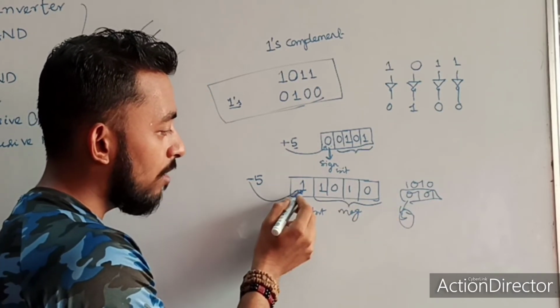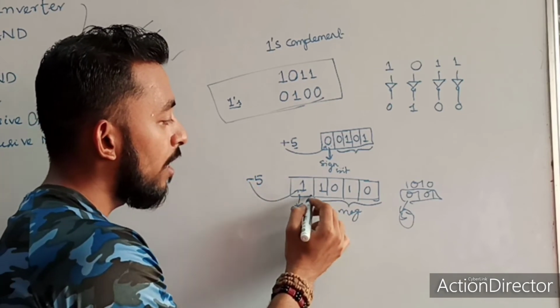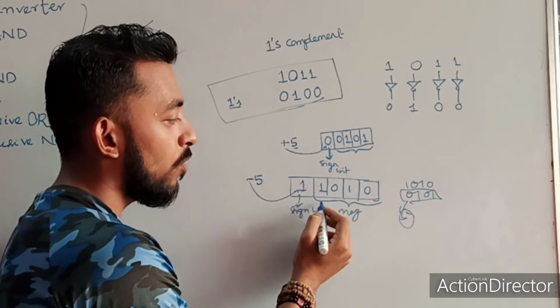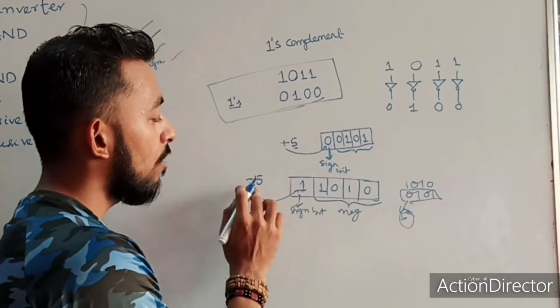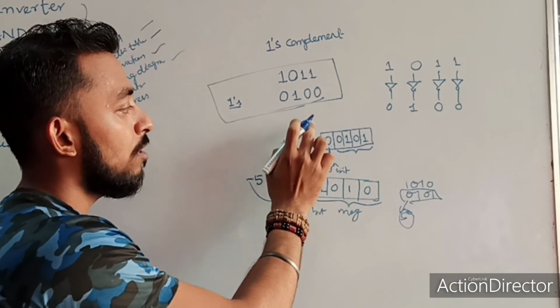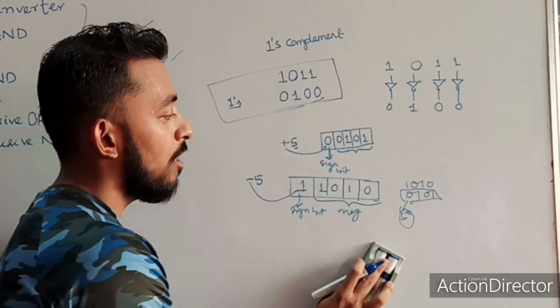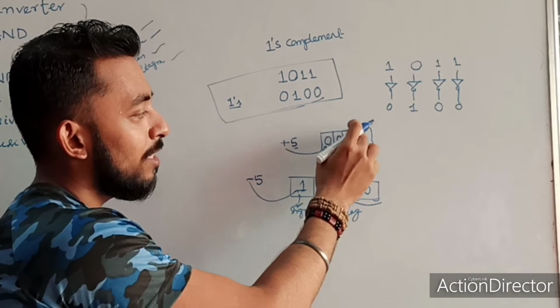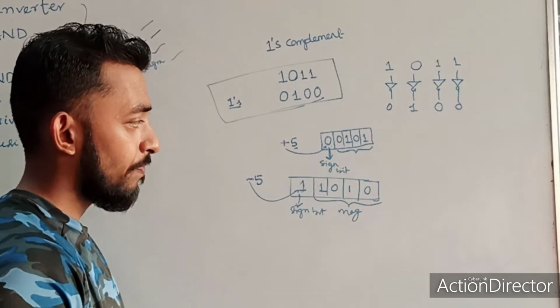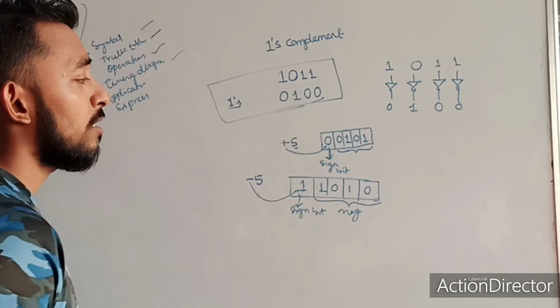Okay, so this 1 represents the negative number, and the digits that are present I am going to take again one's complement to get my original value. This is the plus 5. So this is the representation of plus 5. And how to represent minus 5? Just in place of the sign bit put 1, and whatever number is given, just take the one's complement. This is one application of one's complement.